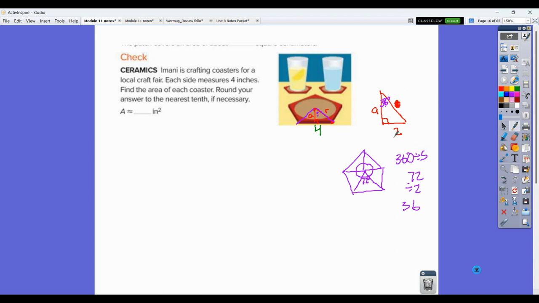With the 36, I have the 2 as the opposite side, and the A is the adjacent side. Just to be clear, that A and the adjacent do not stand for each other, so it's not always the case. But that A is the adjacent side there. So I'm going to solve tangent of the angle. The angle here is 36, is equal to TOA, so opposite over adjacent would be 2 over A. To solve that problem, when your A is on the bottom, you multiply by A to get it into the numerator. And then since it's A times tangent of 36, and I want A by itself, I divide by the tangent of 36 on both sides.